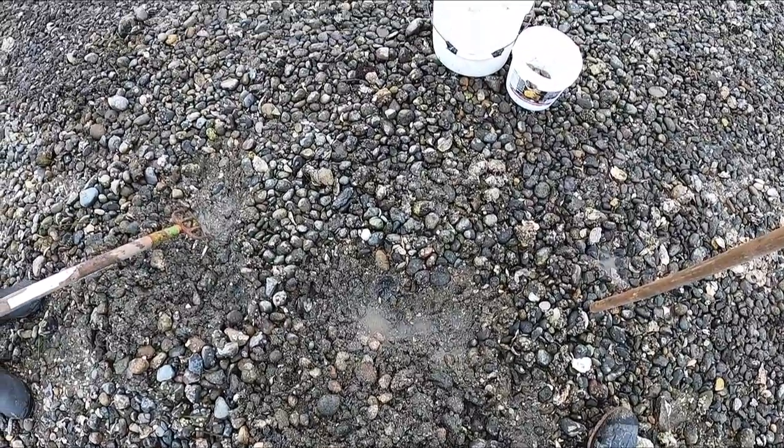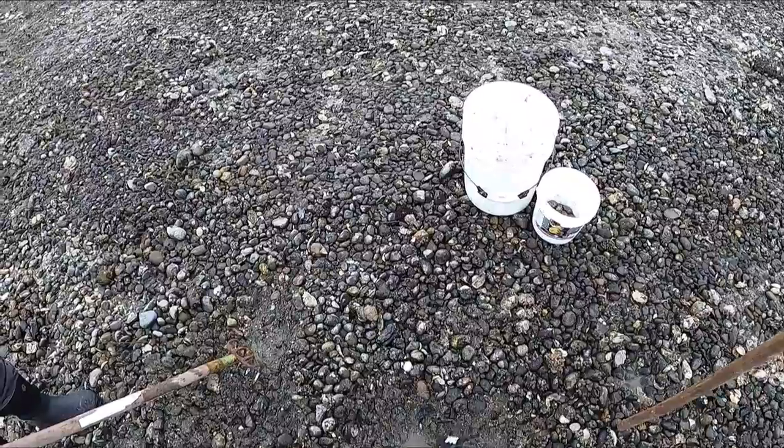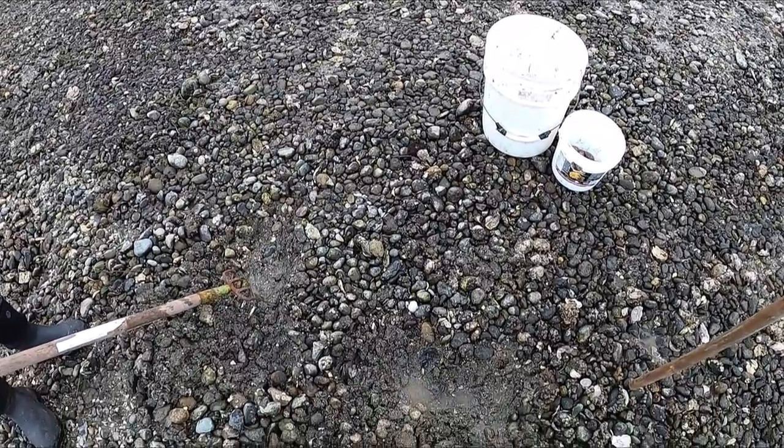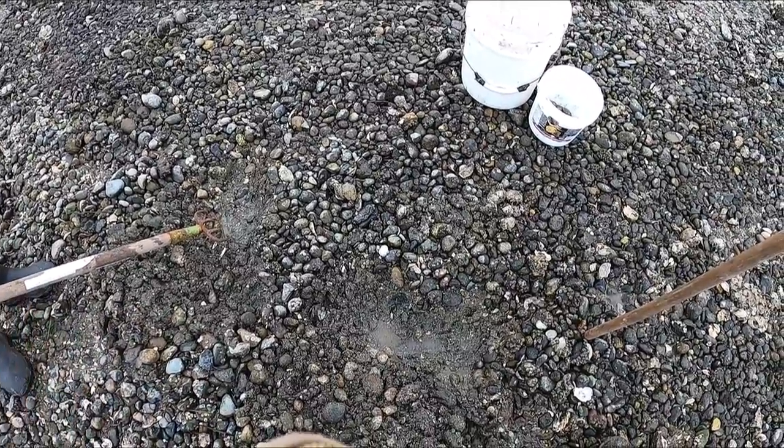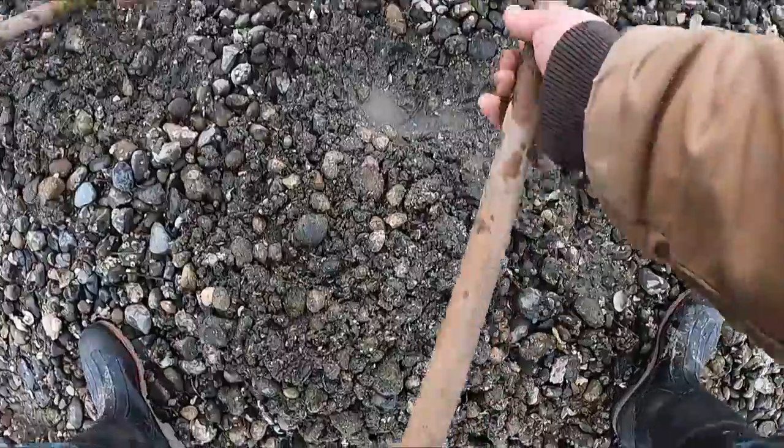I did forget to mention, when you're done, make sure your clams are put back in the hole at least 1.5 inches deep, and bury your hole. You know, fill in your hole. There you go.